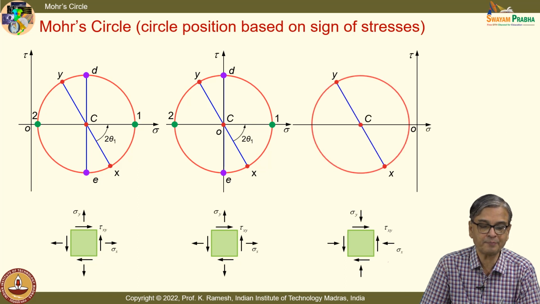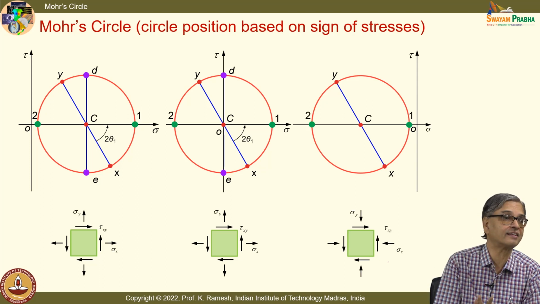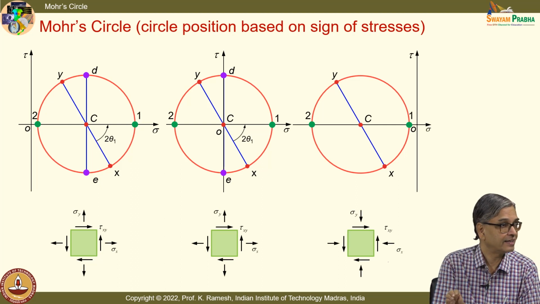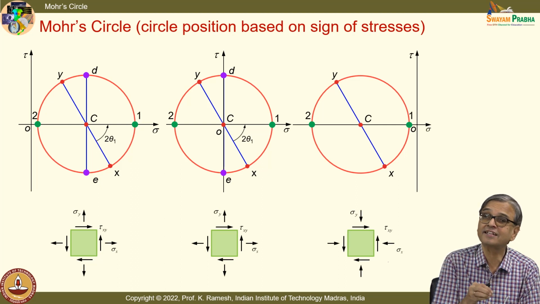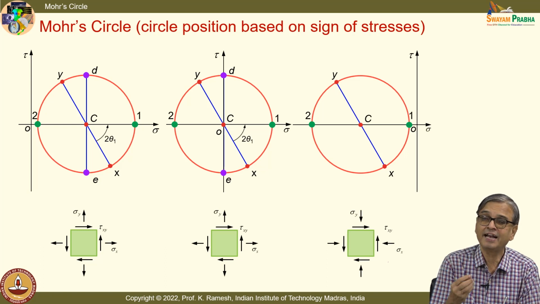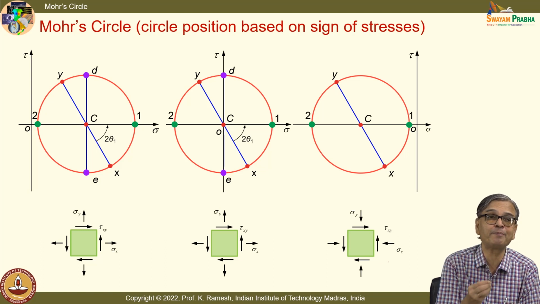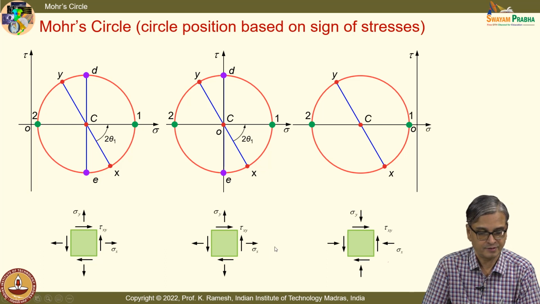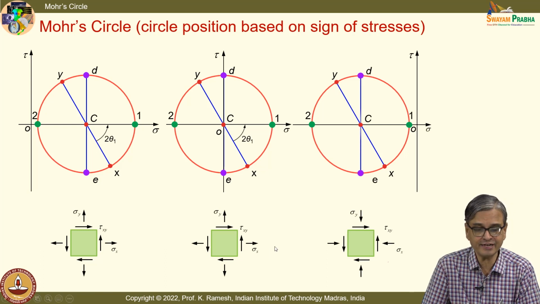So, what you will have to appreciate is, the graphical representation remains a circle, its location can get shifted. In a special case, it can become a point, fine. And you will have to carefully identify what is the x plane and y plane on the given Mohr circle, or for a given stress state, you first locate the x and y plane, then plot them. So, that is the message in this slide.